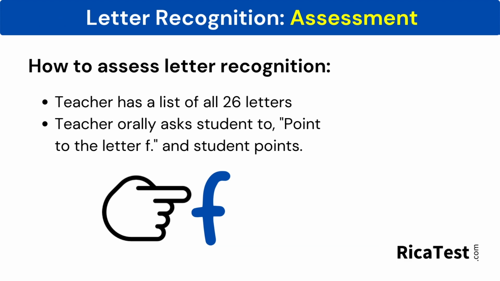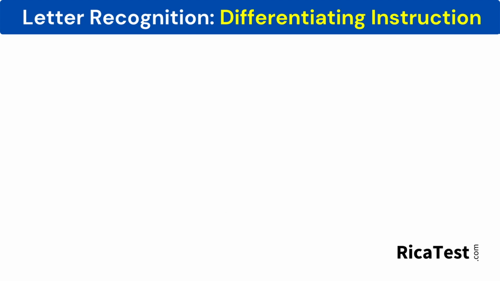When assessing letter recognition, the teacher will have a list of all 26 letters. The teacher will orally ask the student to point to the letter F, and the student points. If the student completes this task, they demonstrate an understanding of letter recognition because, hey, they're able to recognize the letter.